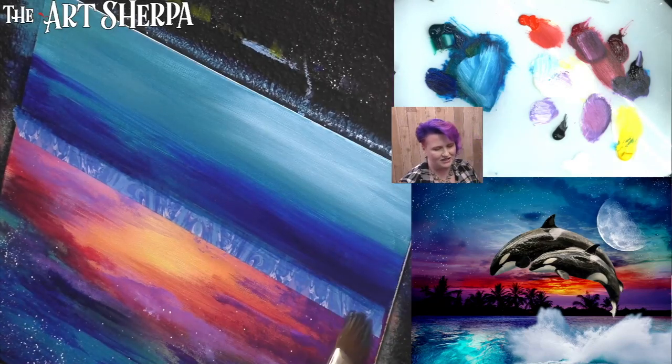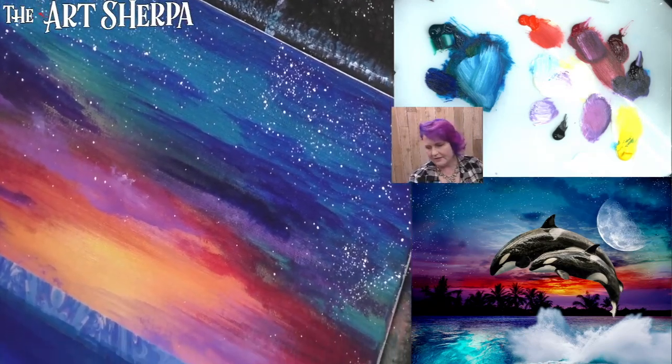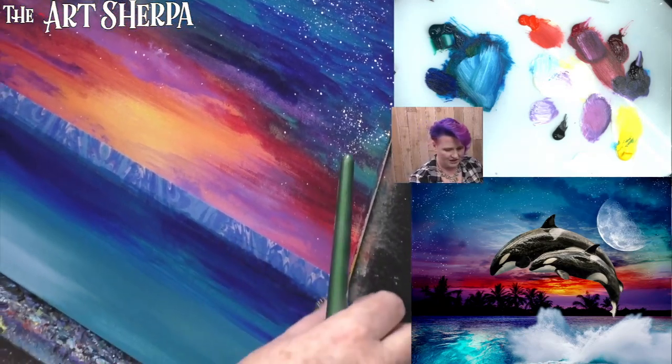So can you see that? I love this little blend of colors. It's going to be so pretty. I'm not going to worry about it so much.